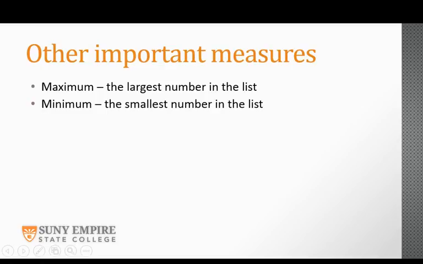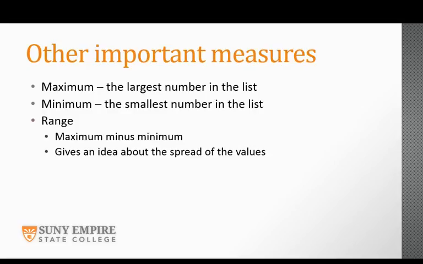While we often focus on the measures of central tendency and the quartiles to describe a set of values, there are other statistical measures that provide good information. Two are rather self-explanatory. The maximum and the minimum are the highest and lowest scores, respectively. The max and min lead directly to another statistical measure, the range. The range is found by subtracting the minimum from the maximum. This gives an idea about how spread out the values are.